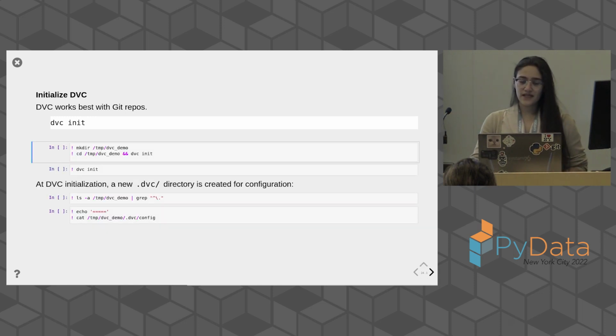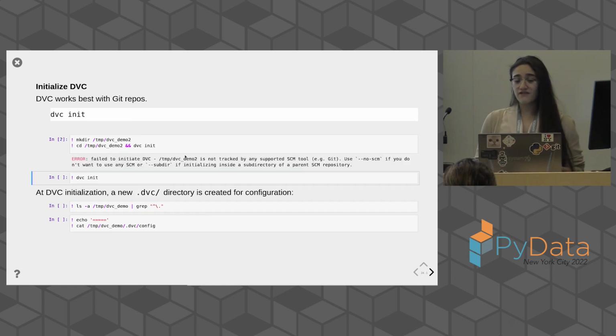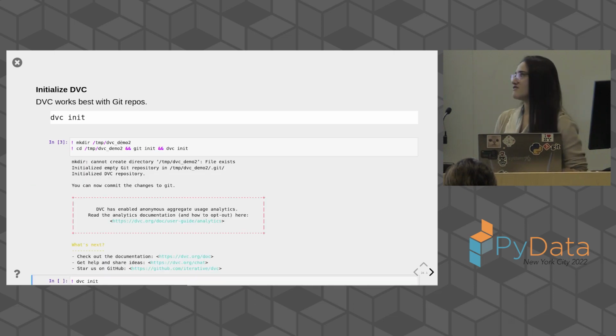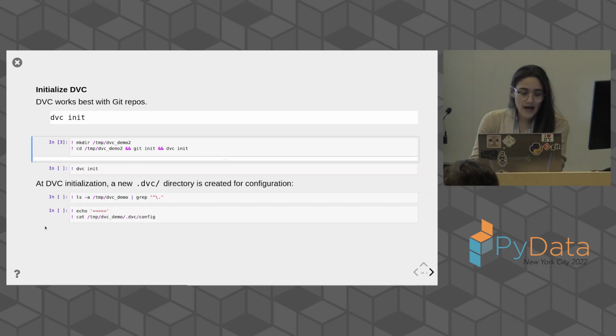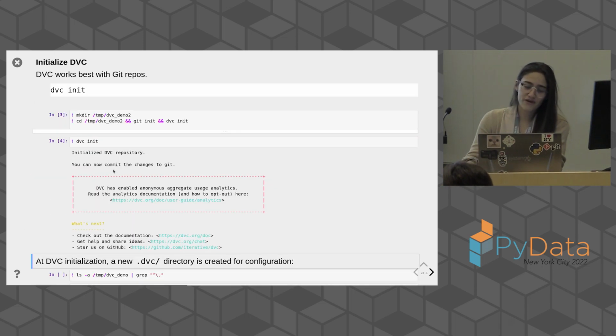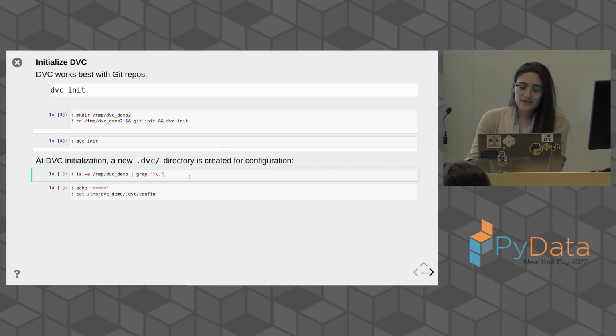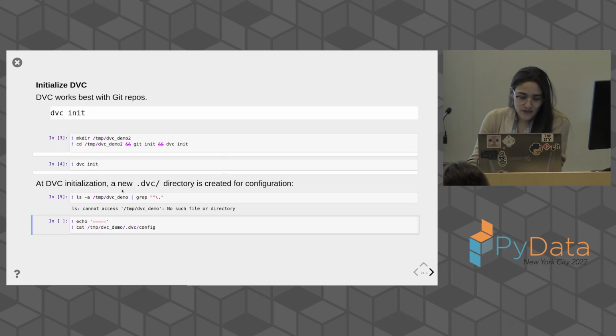So we run dvc init, and if I initialize DVC, it will say, are you sure you want to do that? That doesn't sound like a good idea. And I say, okay, fine. I will then initialize my Git and then do it. And then DVC says, okay, fine, now I'm ready. You can now commit your changes to Git. And I will start just here in my local repo because I don't want problems. And now the thing is, what are we doing really? What are we initializing when we have DVC? And yes, because it's demo 2 here.